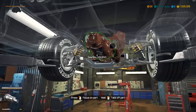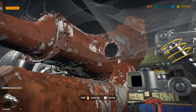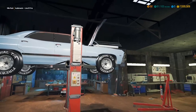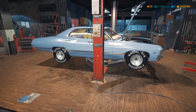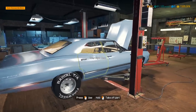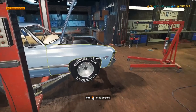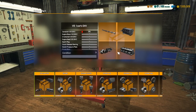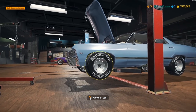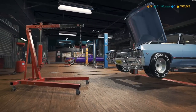I told you guys I would look up the paint codes for this car. It's fairly close to what they call Nantucket Blue - different sources say different things but that's what I'm going to call it. We're gonna leave it at that. The two-tone stuff on the inside is fine. I could change the rims out to give it more of a muscle car look, but I'll leave them for now since it's what it came with. Just wanted to do the restoration as it was.